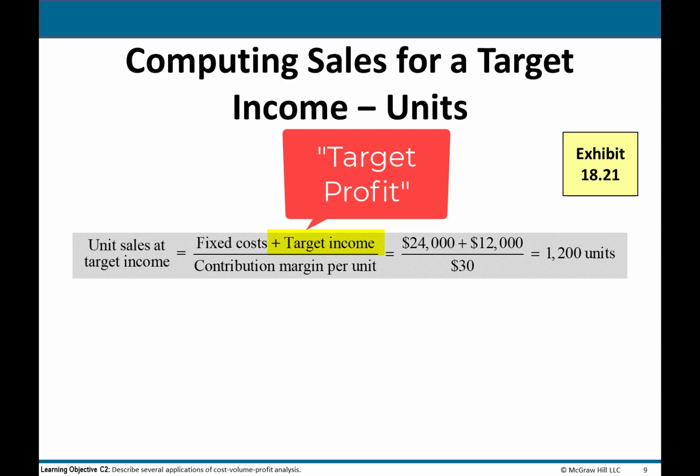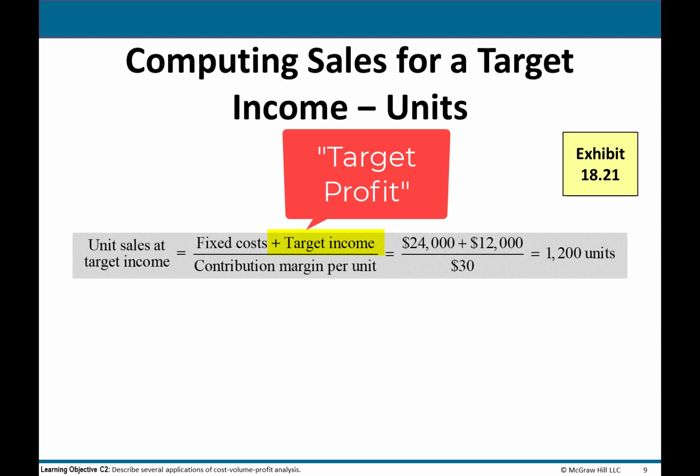That is the amount of net income pre-tax that a company is desiring to generate based on a lot of different factors. In this class, the targeted income number will be given to you. In real practice, it takes a lot of projections to come up with that amount and what it should be. So once again, this is a tweak on the break-even formula. Check out the numerator and you'll notice that target income has been added.